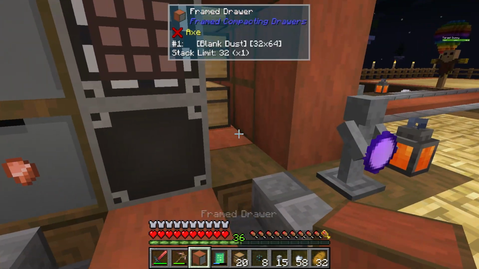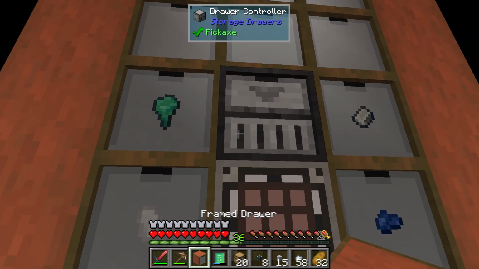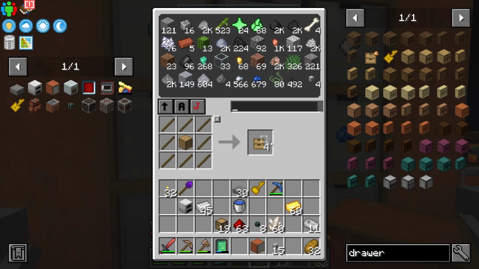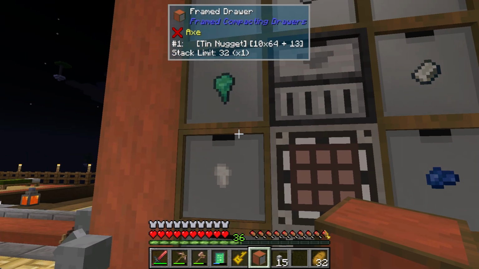These two are going to get upgraded to compacting drawers. I just didn't have iron until literally this moment, so I'll do that at some point. The next thing we should probably do here is grab ourselves a drawer key. So let's go ahead and grab that. Grab ourselves the actual drawer key. That looks good there. And right there. So we have first goal to do that. We can do that no problem.